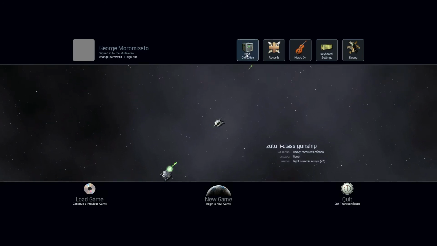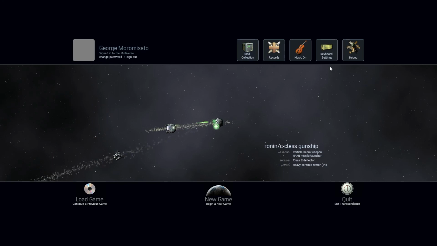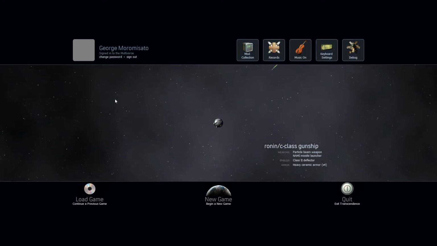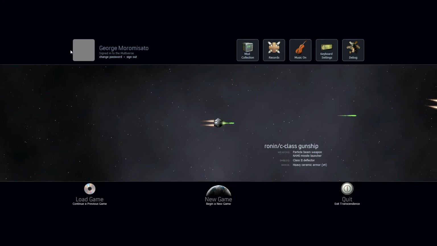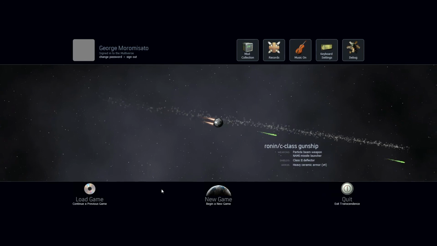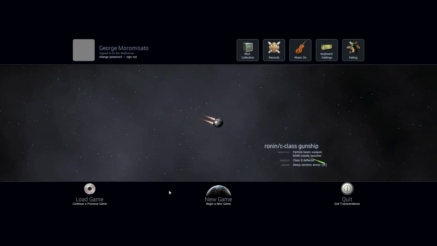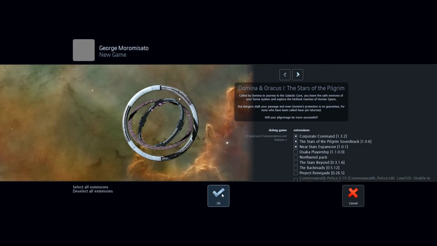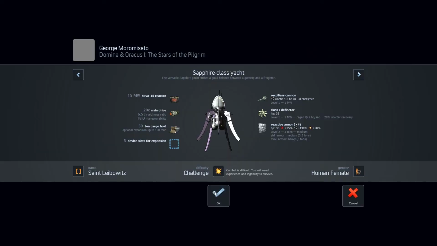Now, of course, we've got mod collection, we've got settings, we've got debug mode. There's a whole bunch of things, and we're connected to an online service that stores your account. There's just a ton of new work that has been done, and it's just such a different game.